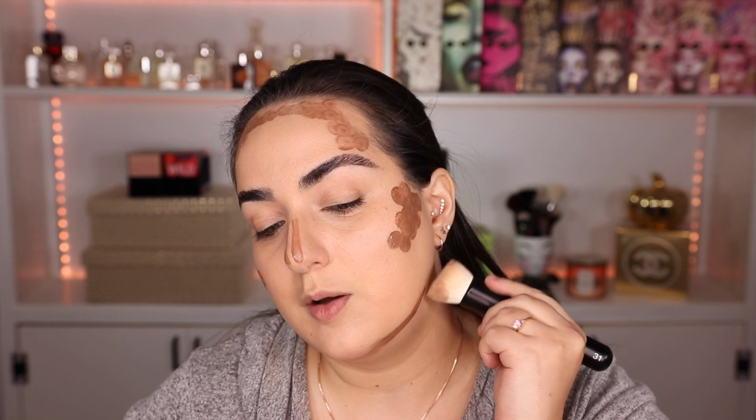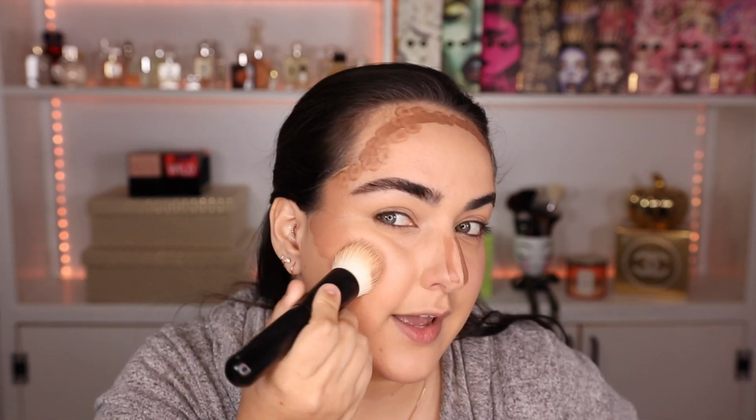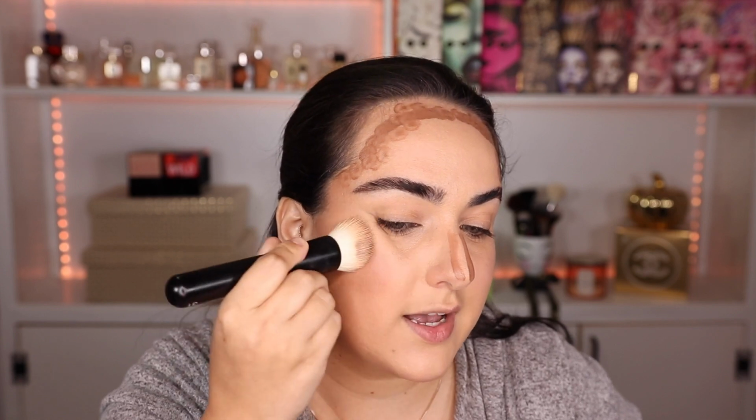By the way, I didn't love the number 31 brush from Rephr for the liquid foundation, but I do love it for whenever I use cream foundation, and I've been loving it whenever I apply any liquid or cream contour or blush. I think it does a really excellent job of blending everything out really fast. Check it out, it just looks so freaking natural, and I think I might have done a little bit too much this time, but I just love the shade of it.